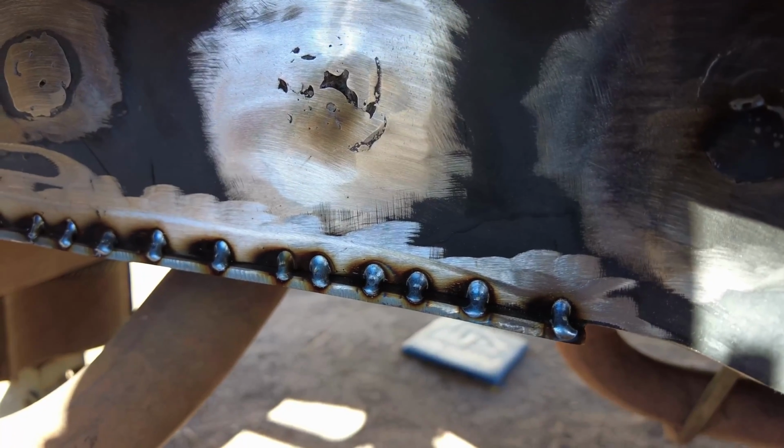All right, I got the little stitch welds all together for the top of the stiffener where it connects to the outer stiffener. I'm going to connect all these together and then I will weld the plug welds underneath.